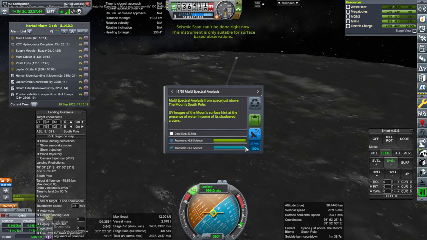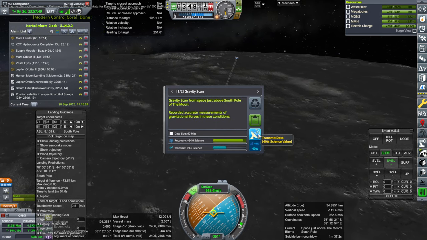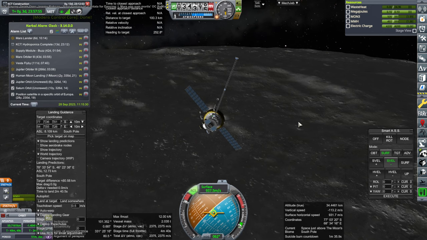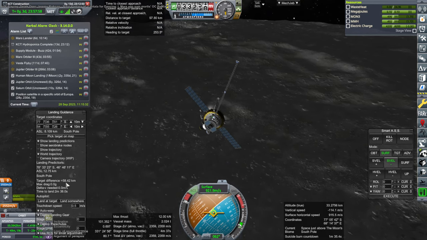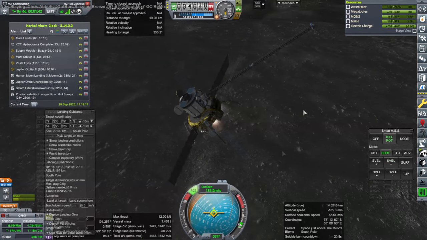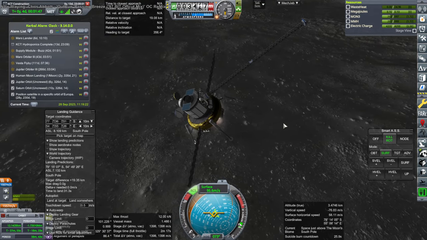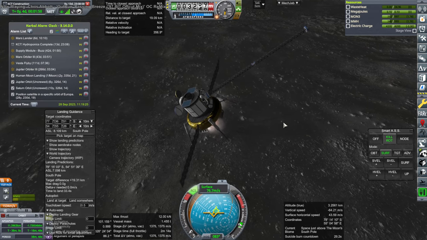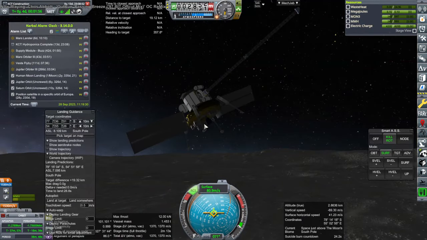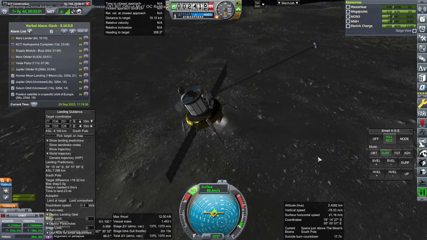Anything new? Nope. Multi-spectral analysis for the South Pole. And gravity scan for the South Pole is new. We are above the South Pole and we're tending to land at the South Pole. So this looks good so far. I forgot this engine doesn't throttle. This might be a problem. How many ignitions does it have? 36 more. That's okay. We are going to have to spam some ignitions.